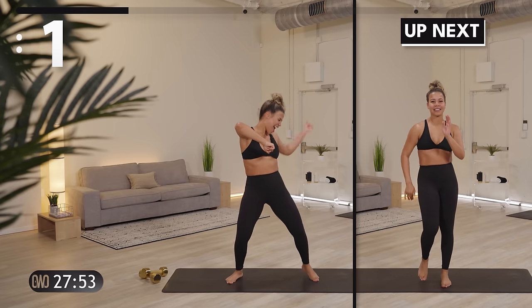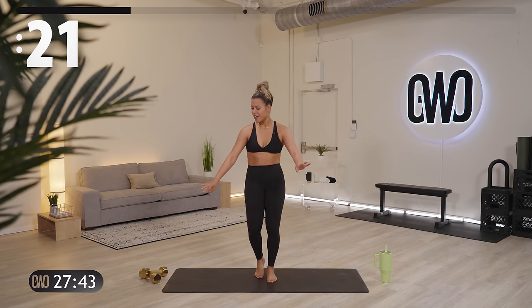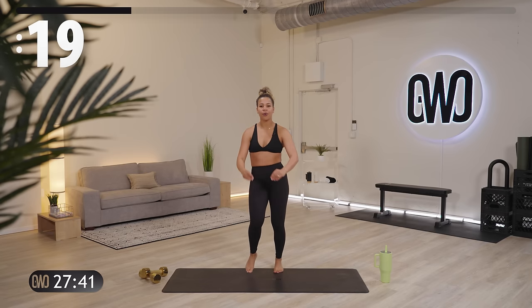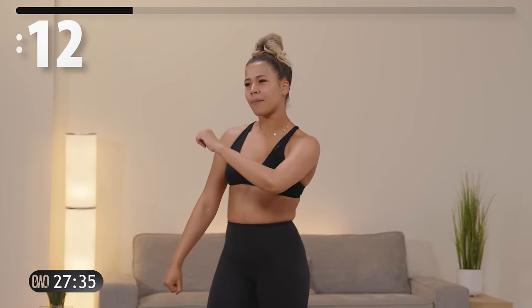Yes. Walk it out. Nice, that looked good. Don't stop with that enthusiasm. We need that the entire way through. Keep walking, keep breathing, keep pushing. We're in it. We're right here together, making every movement count.